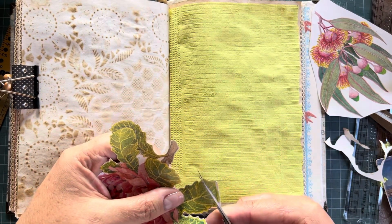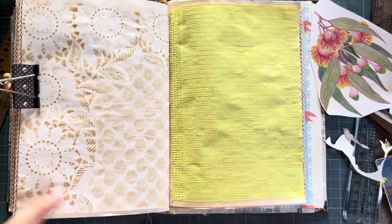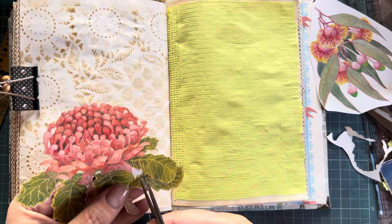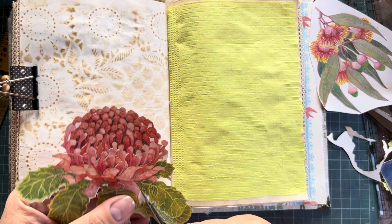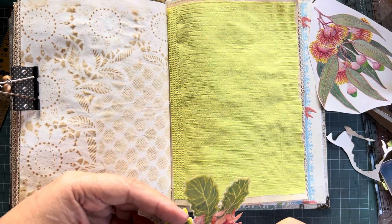And even if I look at my coffee dyed paper that I created at the workshop that I went to, it also has flowers on it. Look how beautiful this coffee dyed page is. And I also want to cut this little piece of white out here. A little bit finicky, but it will be worth it.